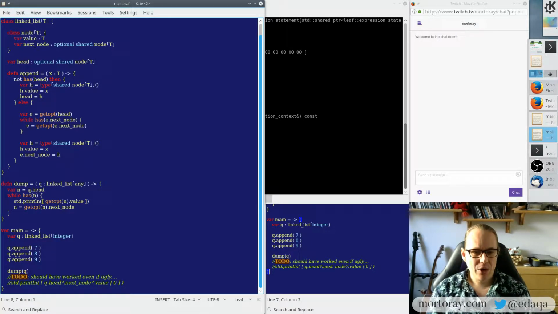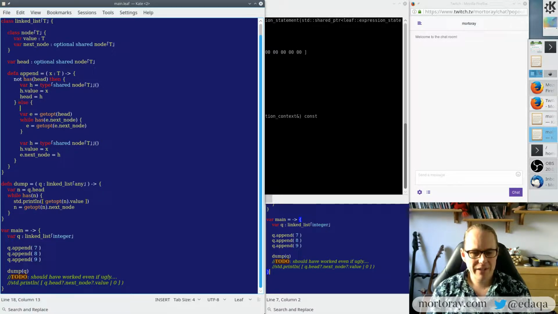And let me explain again how this works. So when we go to append, so we call append 3 times. When we go to append, we first check, do we have a head node or not? Because we need to start somewhere. And if we have nothing in the list, then we don't have a head node. Then we create a new node, and we add it to the head instead.